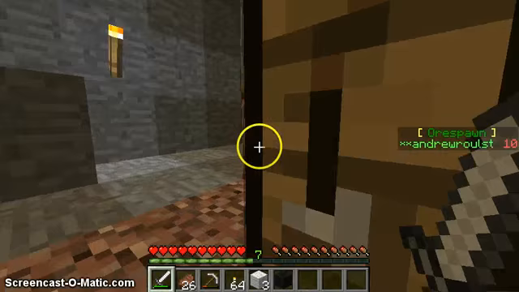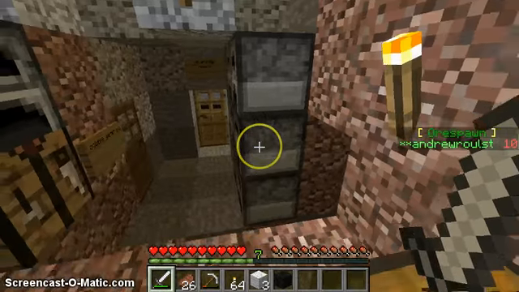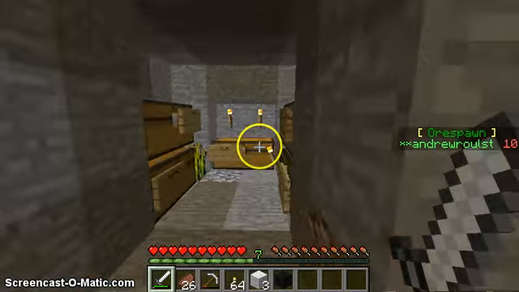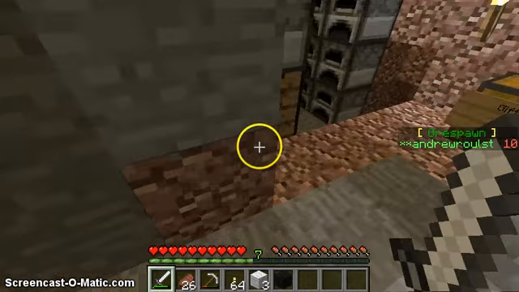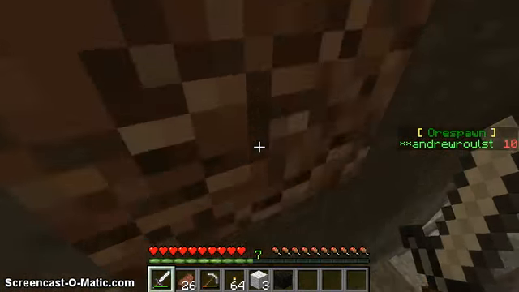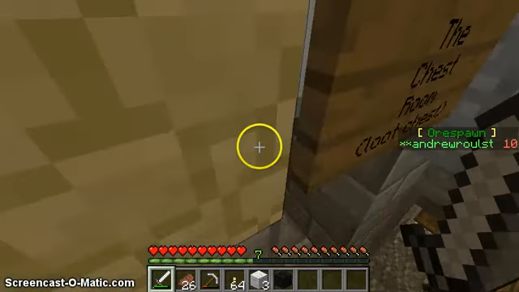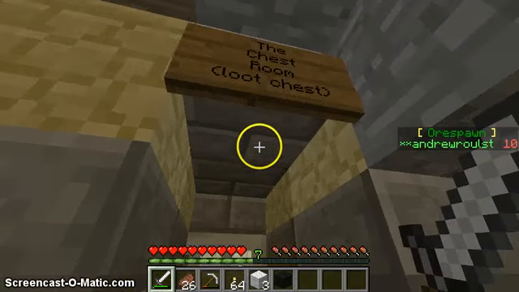Also, I updated my base. As you can see, I have a cobble generator over there, a random moon. This is pretty much the same. But the good thing I wanted to get to was down here, inside of the chest room.